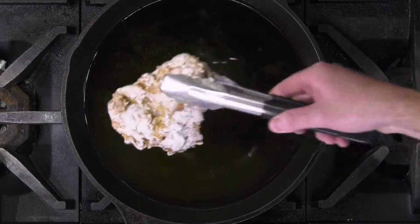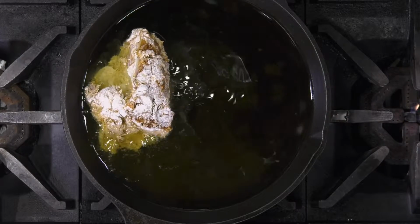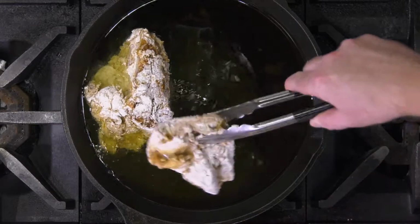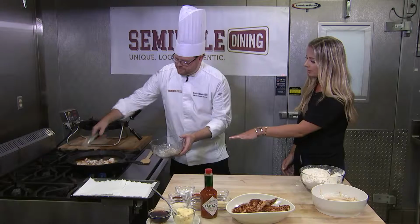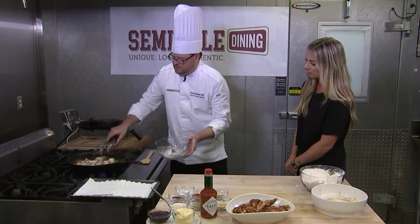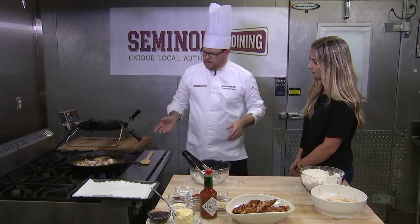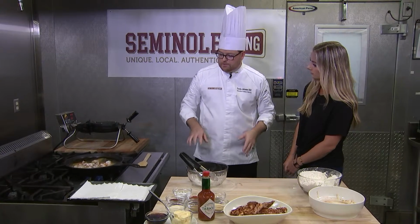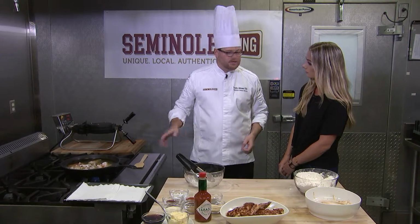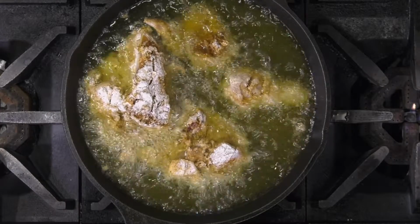Now I'm going to start by cooking the breast and the thigh. Put those in first because they're going to take the longest. So you're using natural gas. What are some of the benefits of that? Some of the benefits of natural gas is really being able to control the heat. For an application like this where we want to get the oil pretty hot pretty quickly in order to fry the chicken, I'm able to raise that temperature up, then also regulate it as we're cooking.